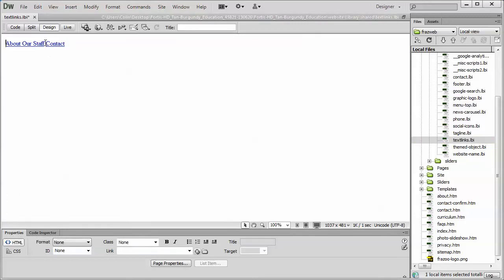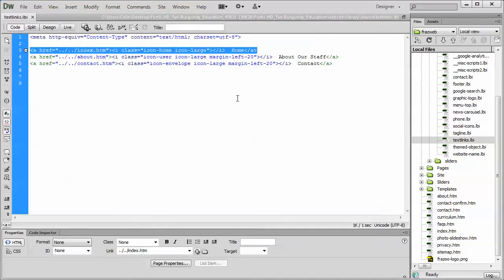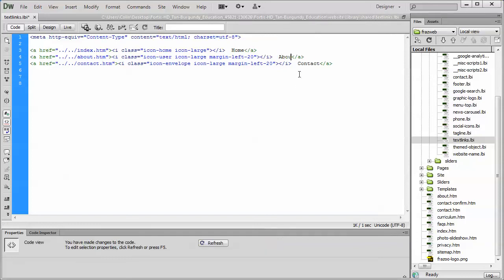If you want to change the name of a link, simply select it with your mouse, type the new name, and that's all you have to do. What I would suggest, though, and this is what I do, is I get into the nitty-gritty. I know it's such a simple thing, but I will do this in code view, and I'll tell you why. At least I'll change the name of the button in code view. For example, about our staff. You see how it's over here in black? I'm just going to highlight it and change it to about us.